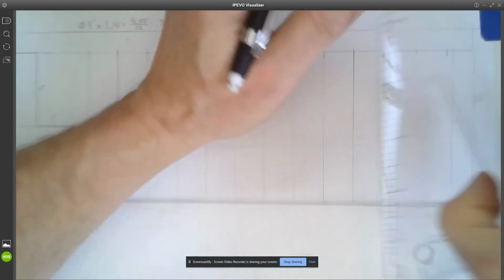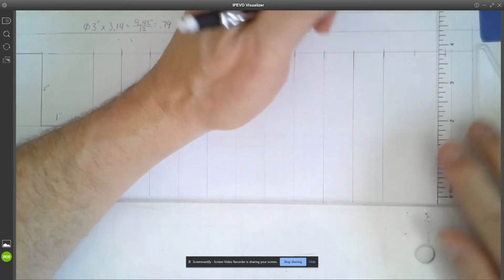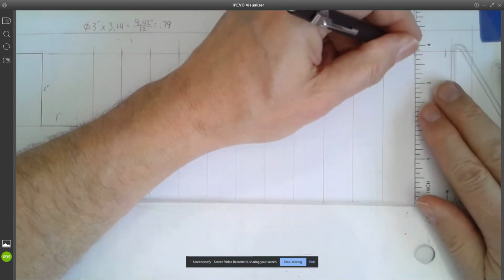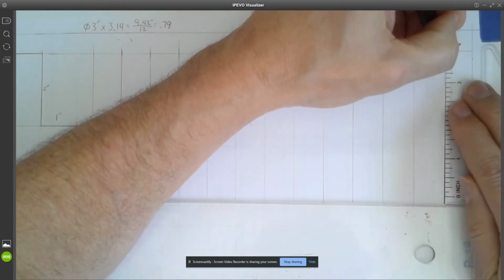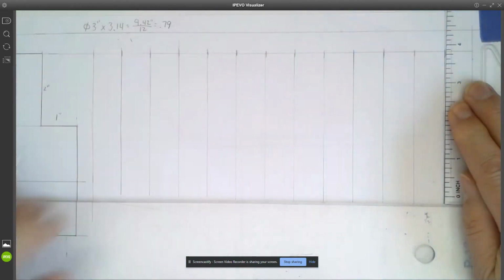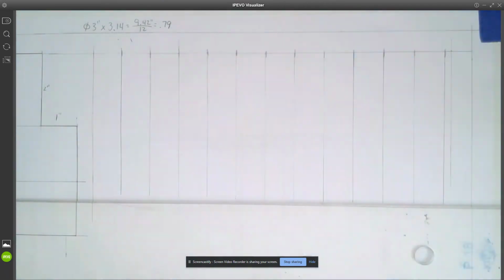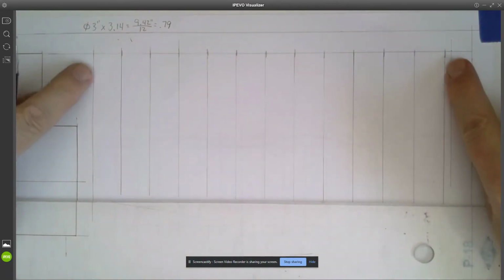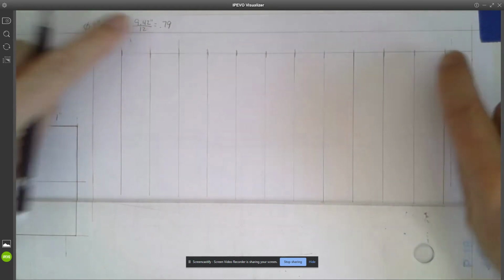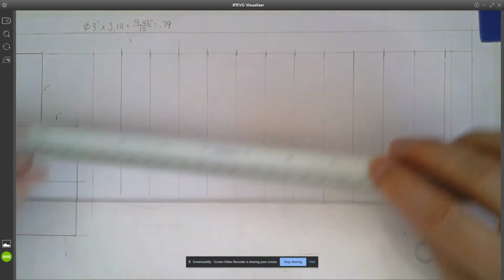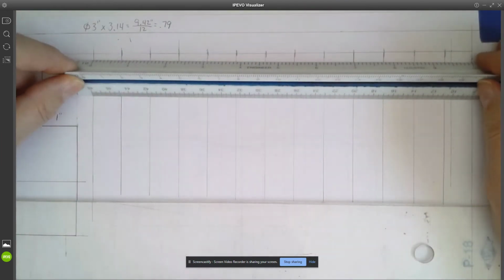These last two are going to be a little tougher to get because of my camera setup, but we'll see what we can do here. Well, maybe not. Okay, so that's the last one. The distance from here to here is going to be somewhere around 9.42 inches. Let's just double check that. I'm going to put my ruler on here.